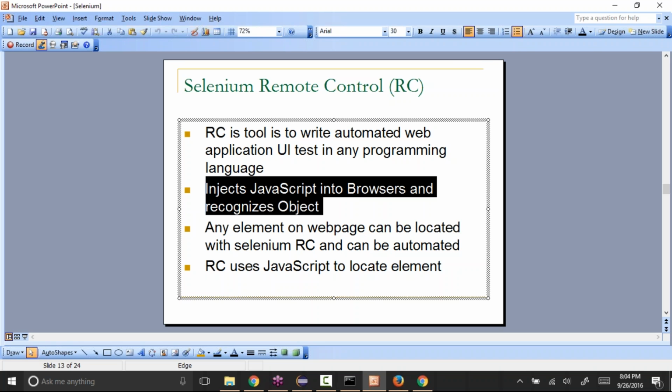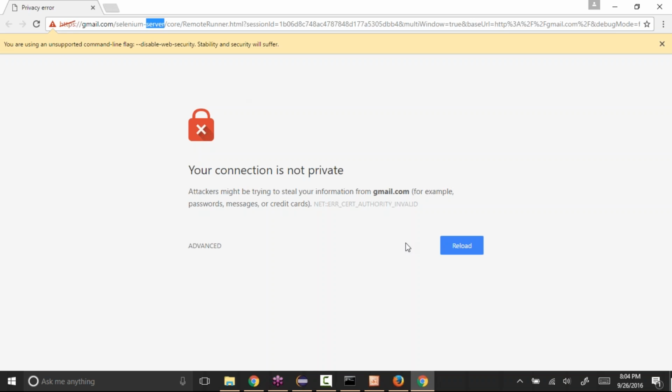When it launches the application, it inserts its own code, whatever JavaScript it has, into the browser. Some browsers and applications don't allow that, and one example is Gmail. It says the connection is not private, attackers might be trying to steal your information from gmail.com.